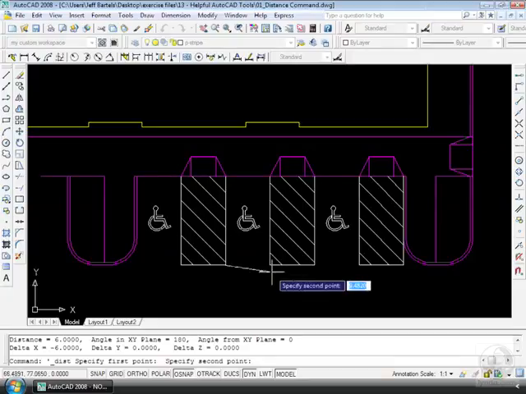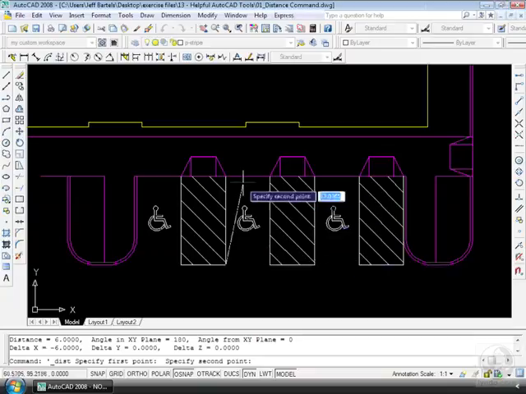But I can also get the distance to this point, happens to be 18. This point happens to be 27 feet away. If I wanted to find out what the depth of the stall was, I could come up and hover up here. It's 18. Okay, so if we use the heads-up display or the dynamic input with our distance command, and we have very fast eye coordination, we can get multiple distances while only launching the command 1 time. I'm going to hit my escape key to clear the command.